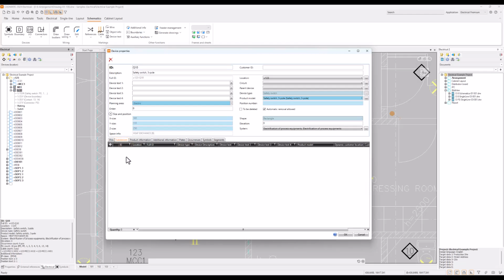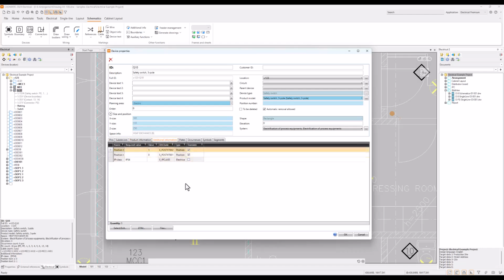If it has any sub devices, meaning that it has a device inside the device, maybe some battery or something, it could have that sub device. Product information, we will check out today how you can add the product information. Also the additional information, which is pretty much like an attribute for one symbol, but the attribute is now additional information which goes into the database.